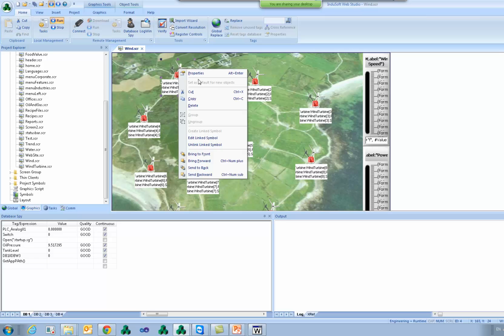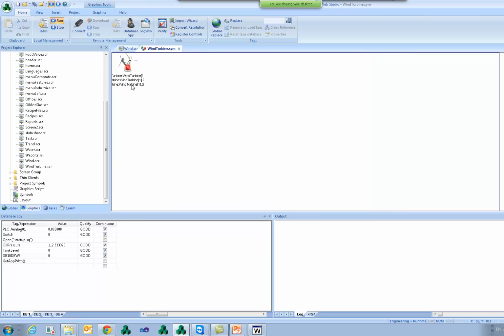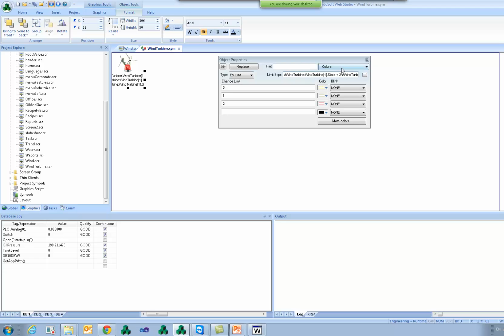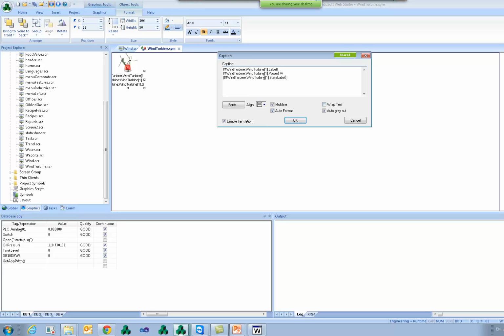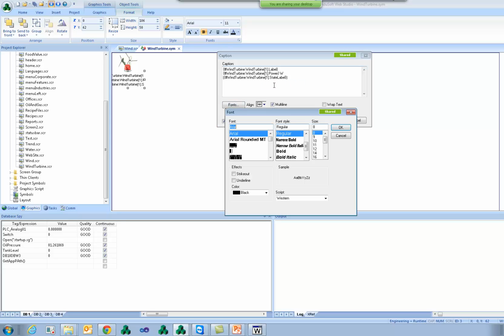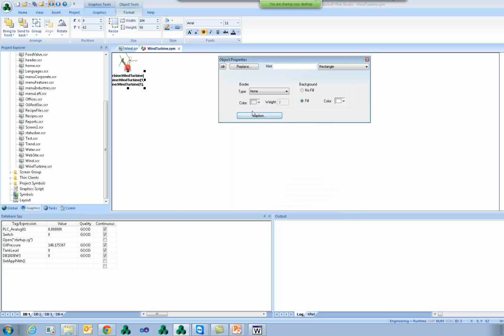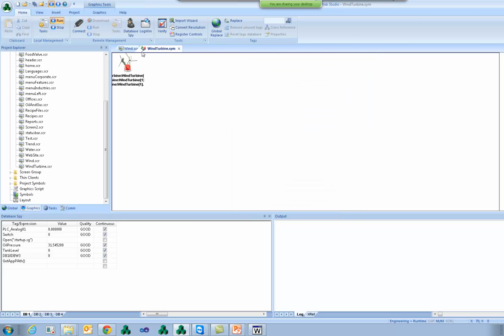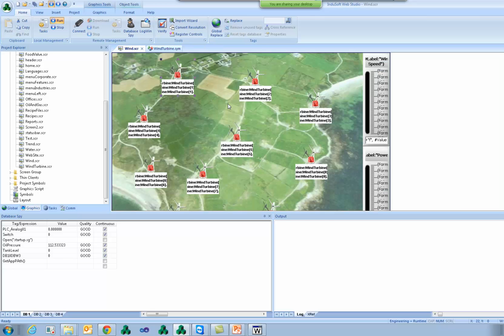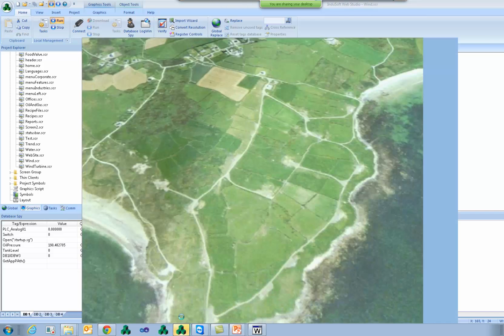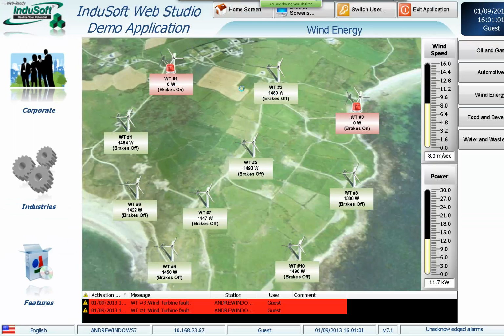I can just right click, edit my linked symbol, and change whatever I want. For instance, the customer wants you, instead of using the Calibri font regular, you may want to have it as bold. Okay, I apply bold here. So now it is bold. As soon as I save the symbol, that modification is applied also to the screen. So I see here, now everything is bold. All of them. And I just changed it once.